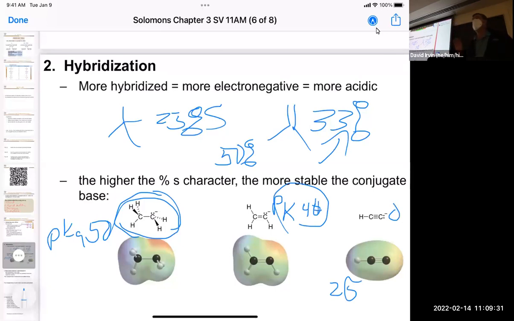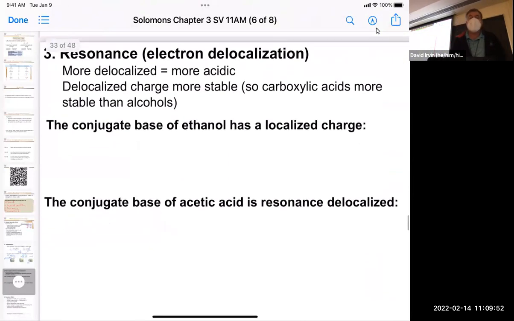Okay, so hybridization. First thing, electronegativity, if you're going along the same row. Second is size, if you're going down a row. Third is hybridization. So what we should see here is that the different types of hydrocarbons have different acidities. And those are three things you'll have to remember on our list of things to remember on our pKa's. Okay, does that make sense?